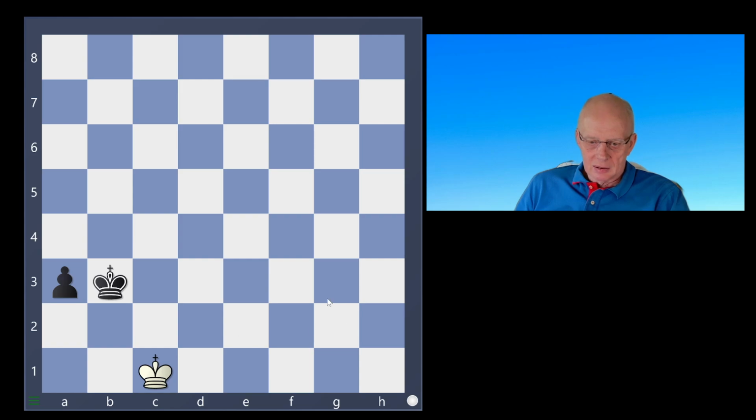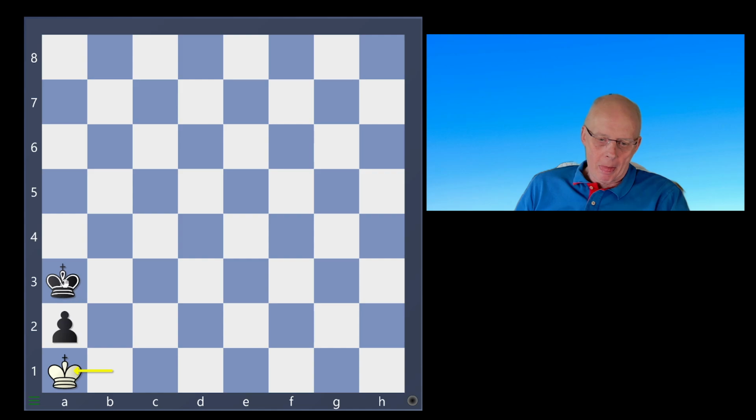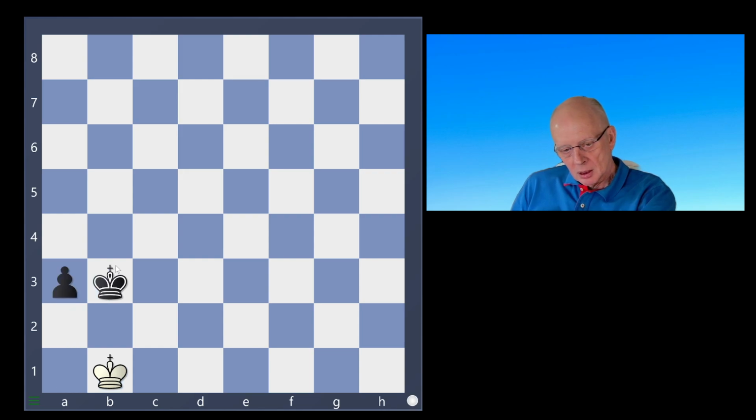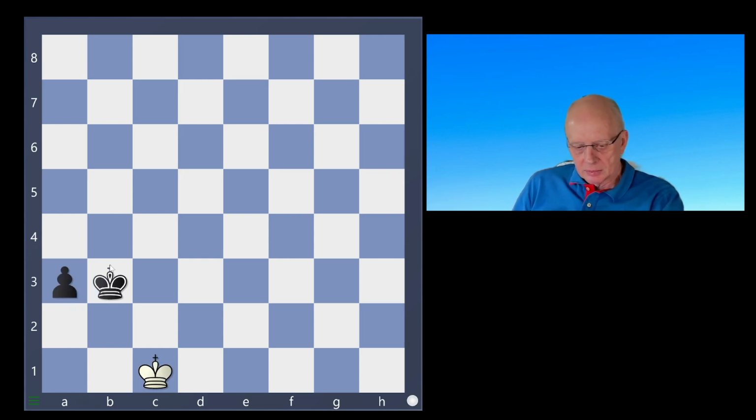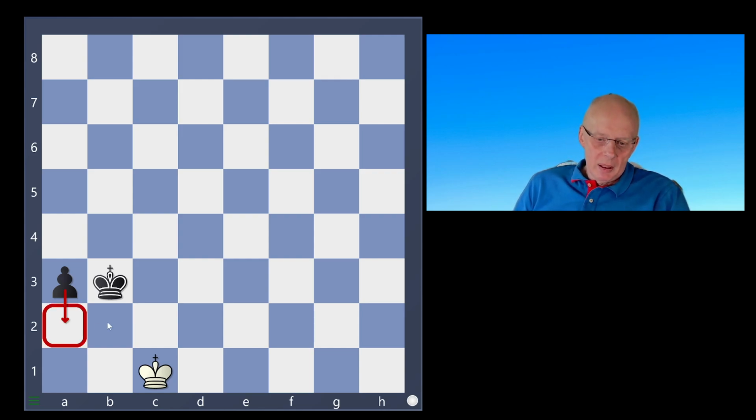So in this case, white is to move, right? And white plays king b1, and of course in this case white gets stalemated. So this is the background. But you could see, if black was to move, the black king is not on a key square, the white king is on a defending square, you could say. But despite all that, black would be winning with the move a2, because the king can no longer go to b1.